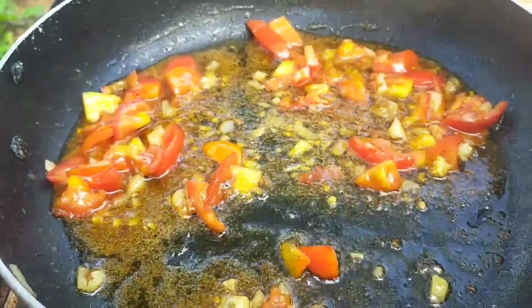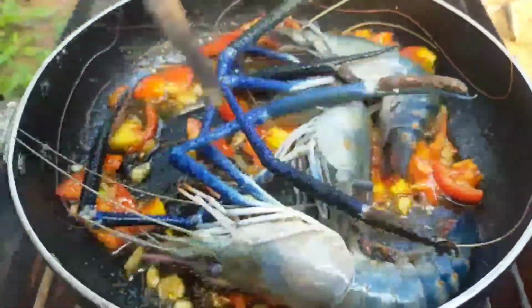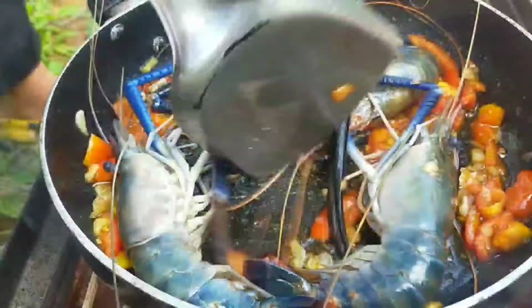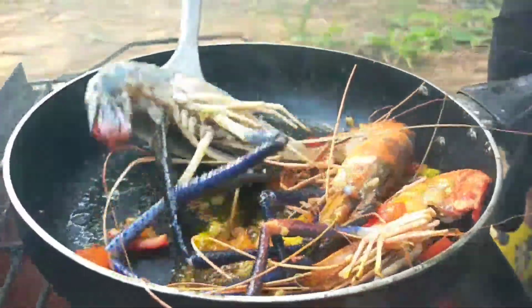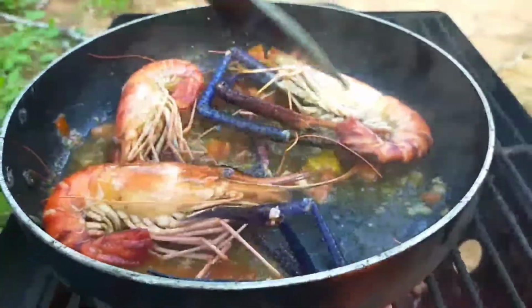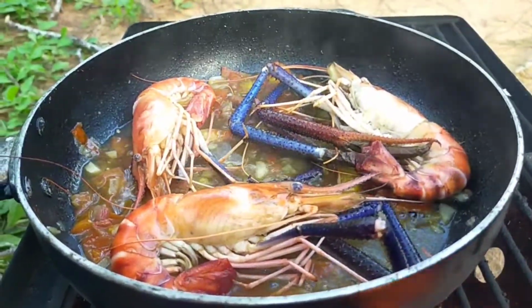So now it's the time to add our lobster. So now our lobster is already cooked, so we take it out and eat it with rice.